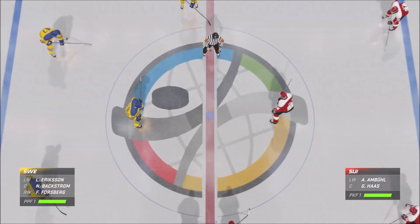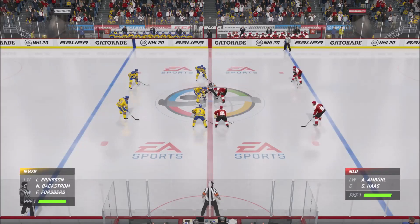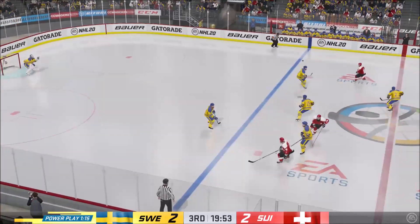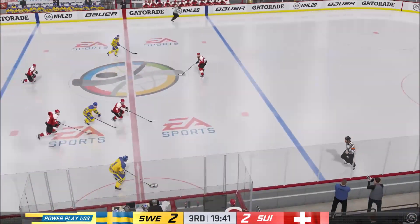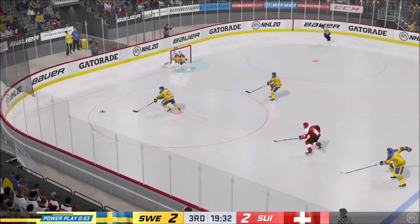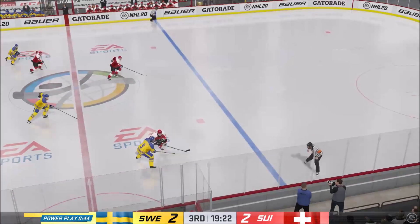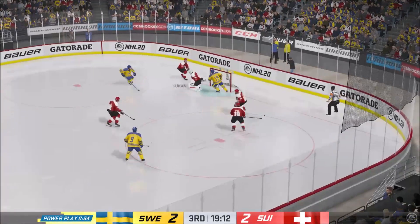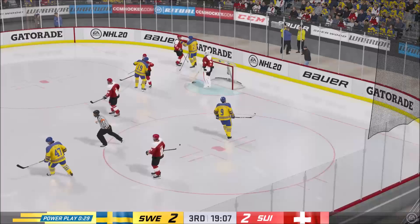And we are just moments away from the start of the third period. Team Switzerland's penalty killers have their work cut out for them here. But a nice start to the period as they win the draw. Forsberg's moving it ahead. Knocked away. Retreats the puck, trying to kickstart this power play. Nice pass. Strong use of the body. Passes right to the front. Here's a short pass to Kukin. And the puck stopper jumps on top of it to get a stoppage in play.